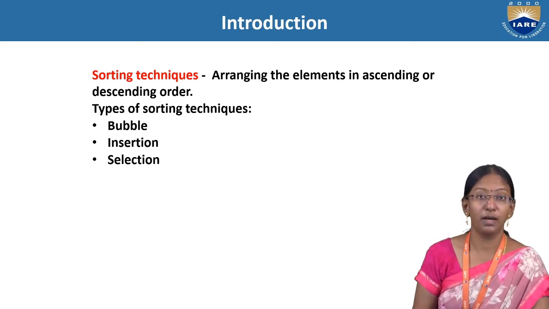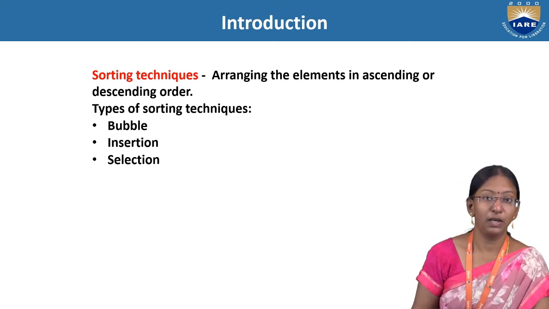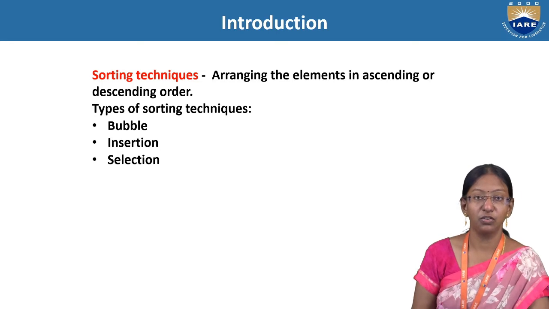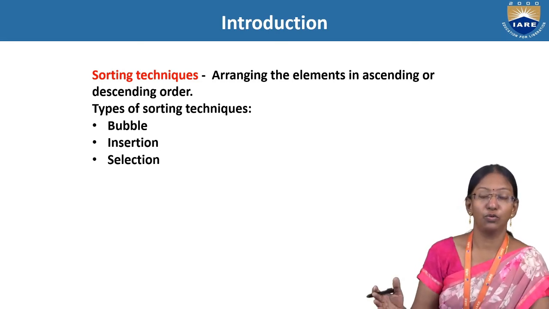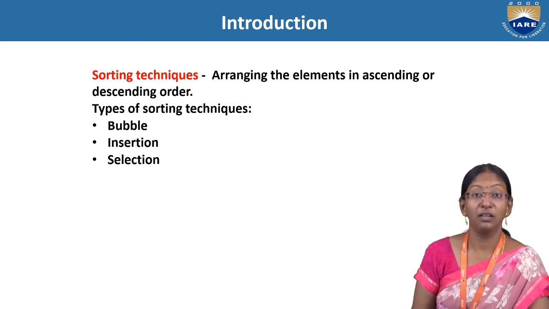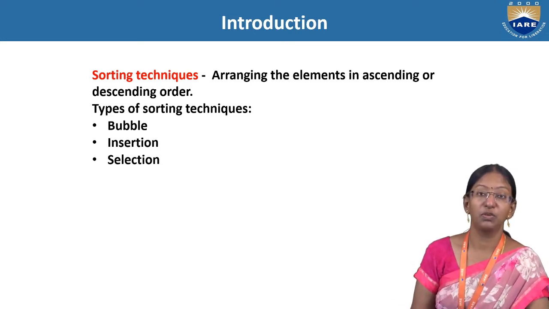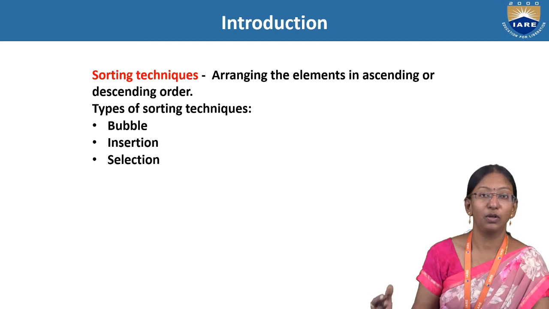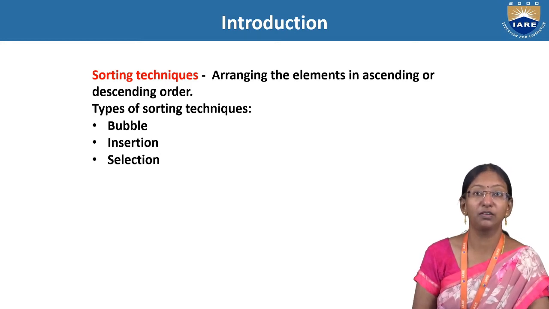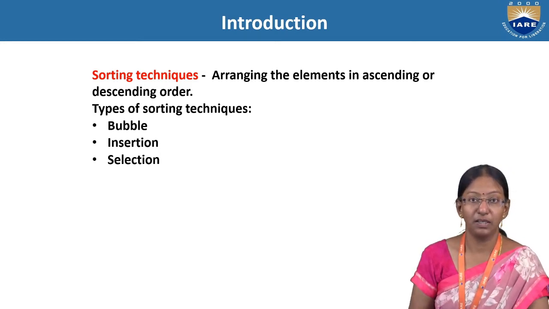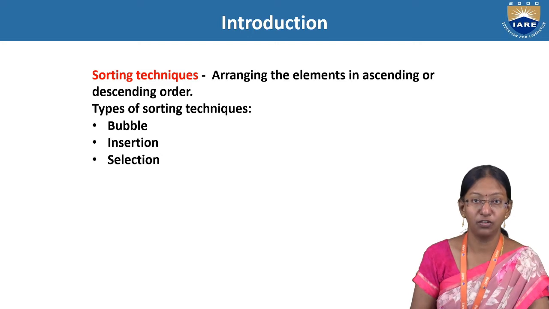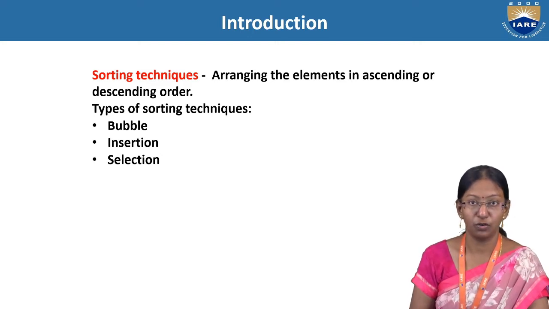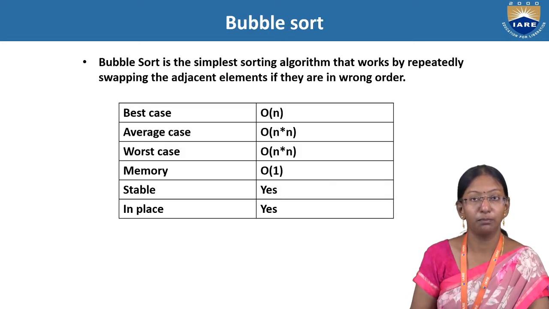Yes, we do require it at times. As we have seen in binary search, the prerequisite for that is a sorted list, right? So to conduct any binary search, the list which we want to search must be sorted first. So let's see the first three basic sorting techniques: bubble sort, insertion sort, and selection sort. Let's start with bubble sort.